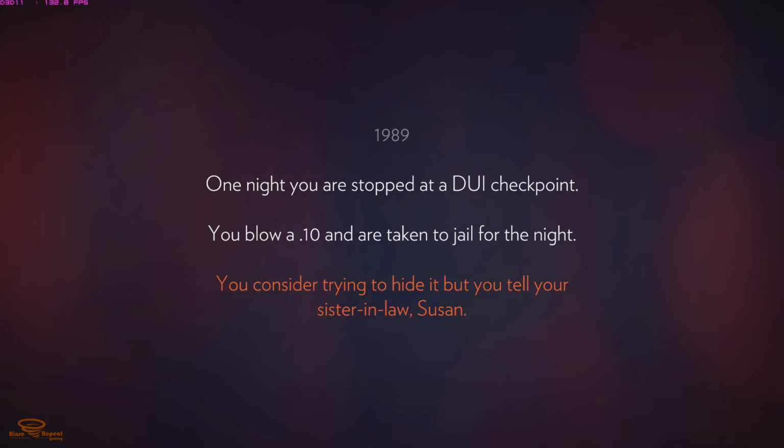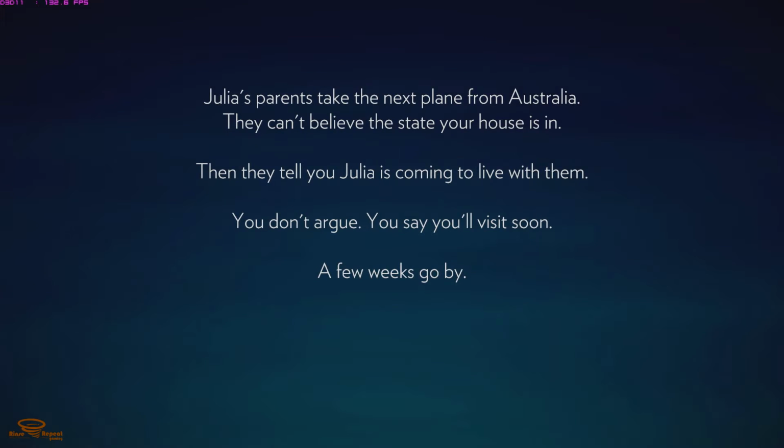One night you are stopped at a DUI checkpoint. You blow a 10 and are taken to jail for the night. Oh boy, you consider trying to hide it, but you tell your sister-in-law Suzanne. Julia's parents take the next plane from Australia. They can't believe the state your house is in. Then they tell you Julia is coming to live with them. You don't argue, you say you'll visit soon. A few weeks go by. Summer is coming and you see an ad in the paper for a job. Wow. No words. You take it.